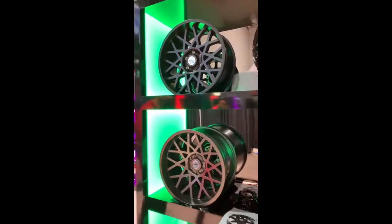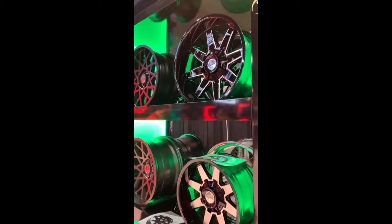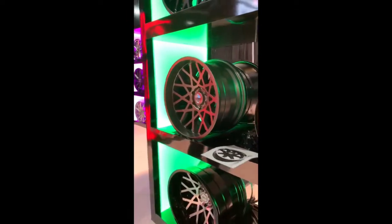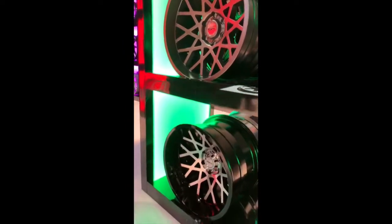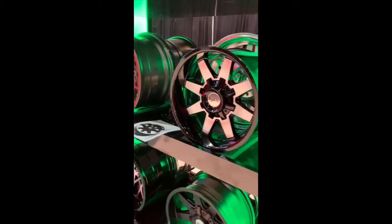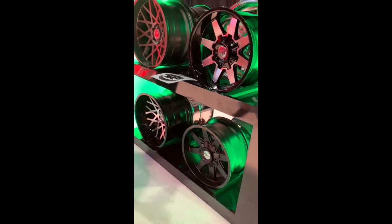So are the caps going to come with different color options or just be standard? Yes — we had an owner cap that had an emblem you could screw on and take out, whatever emblem you want. But now this is our basic cap with just the actual logo — a little more subtle. It actually appeals to a wider range of people, a little more aggressive, so kind of pushes more people toward it.